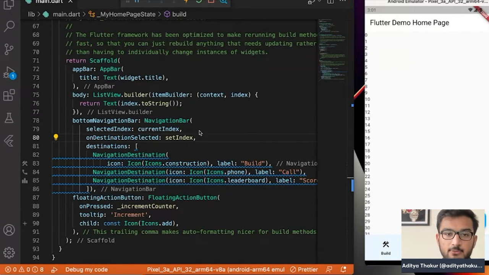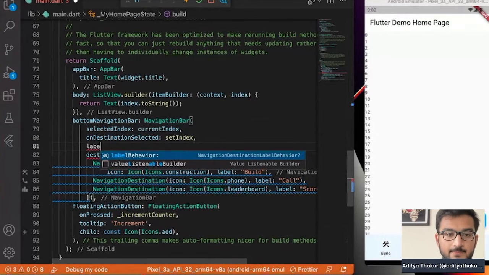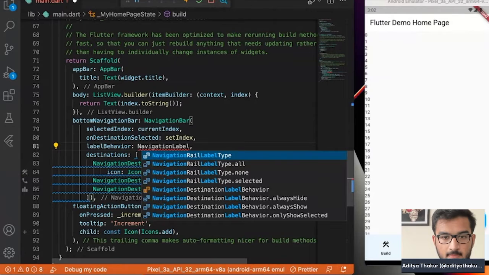There are options to modify the label as well. If I go down to the navigation bar, you would see there is an option we can add, which is the label behavior. There are three options we can set it to. We have NavigationDestinationLabelBehavior.alwaysShow by default.